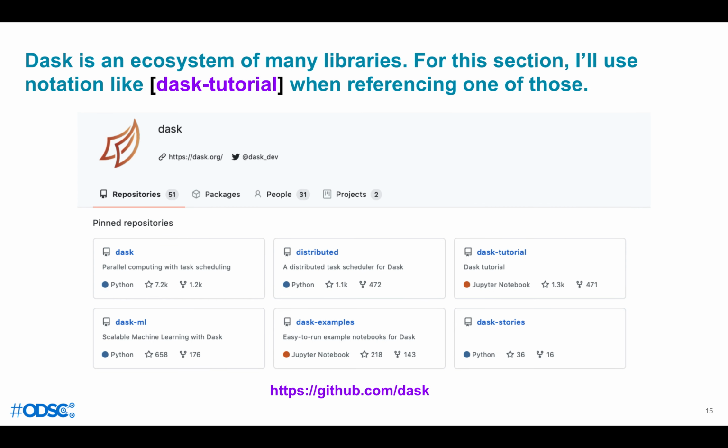Next, I want to explain that Dask is not a library. Capital D Dask is an ecosystem of many libraries. Lowercase d Dask is itself a library. You can pip install Dask. But from this point forward, when I say Dask, I'm going to mean the ecosystem. Dask, the ecosystem, contains many libraries for doing different pieces of work. And so you'll see this notation with the brackets in some of the slide titles here. In that, I'm referring to one of these projects, mostly taken from github.com/Dask. So you can go there and check out what projects exist in the ecosystem.